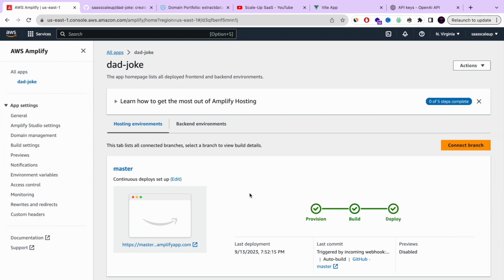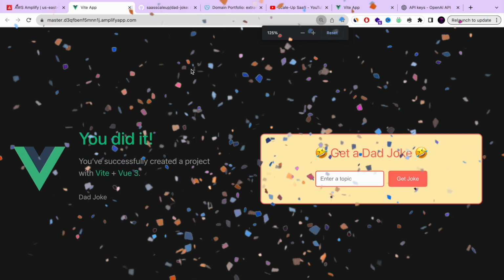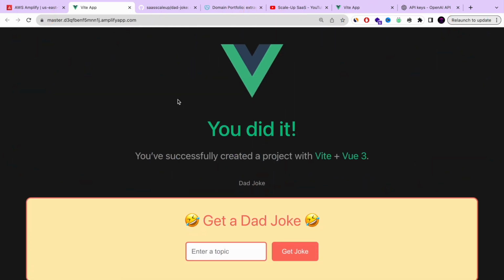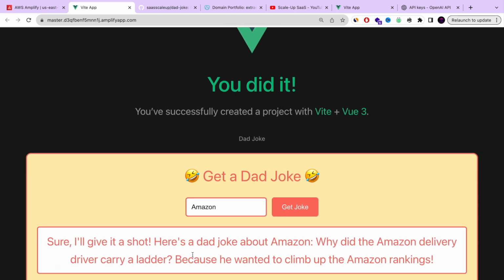That's it, it's perfect. In a few more seconds, you're going to see your web app in AWS Amplify, and as you can see right now, you have deployed your Vue.js web app to AWS Amplify. How simple it was, very easy, very straightforward. You don't need to think too much, you don't need to have DevOps experience to make it happen.